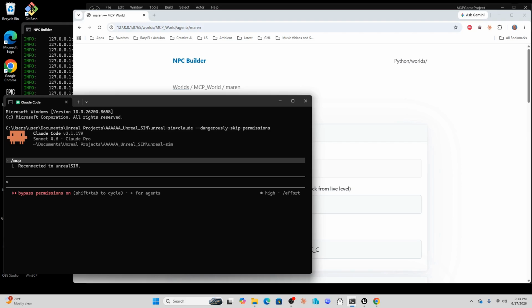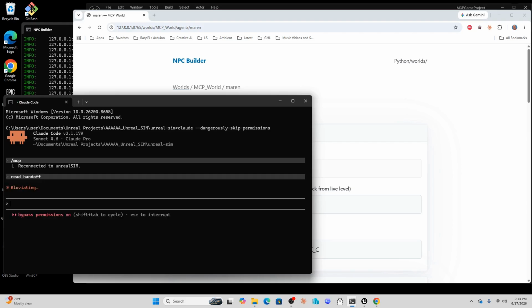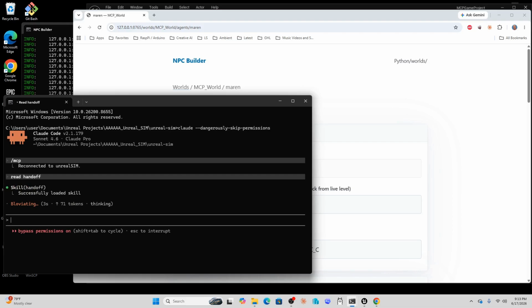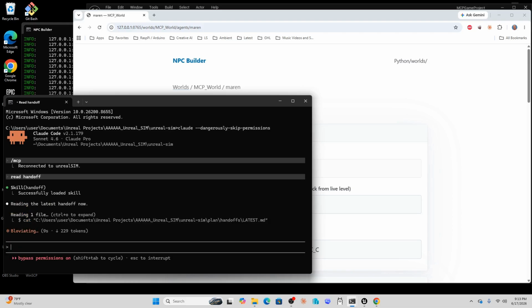I just told Claude to build a handoff based off of standard practices on the internet, so that every time I close a session, I say create a handoff. And when I create a session, I just say read handoff. This is just a pro tip. Claude will basically know where to start off from since then.